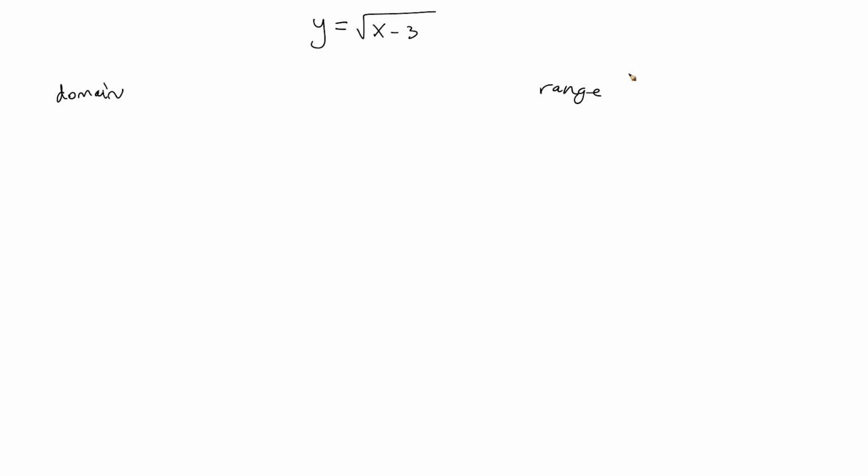The domain, as you remember from module 1, is the set of allowable inputs for this function. And the set of allowable inputs, in other words, is the set of all x's where that formula makes sense. Before going further, it might be worth looking at the structure of this equation. You might see that what's allowable is determined by this square root symbol.